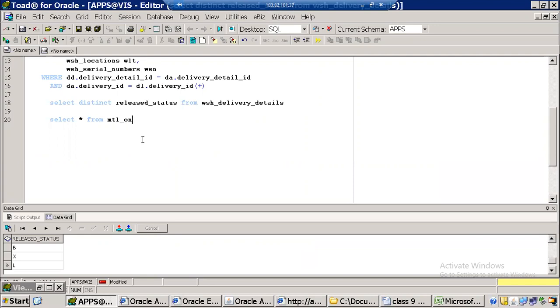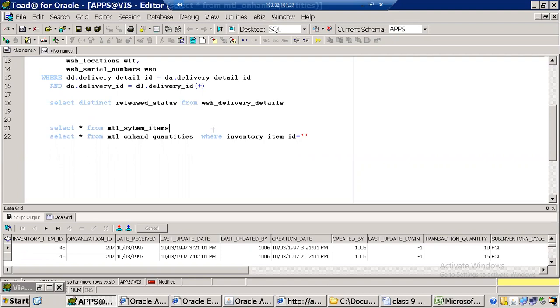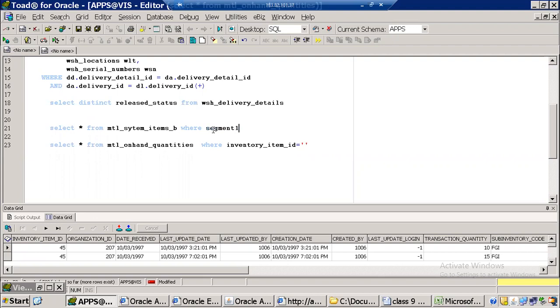MTL on hand quantity is the table. And inventory item ID is the join condition here. Inventory item ID we don't know for your table. Item table you know, right? Already. System items. In P2P you have seen the same table only. Column name, where can you see? Segment 1.